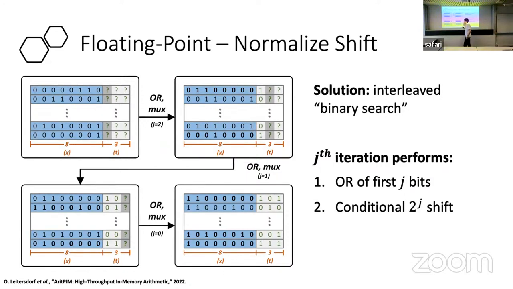Now, why is this similar to binary search? We can think of a binary search on where is the first one of that row. So for example, here, we're trying to find the first one using a binary search. Looking at the first four and saying, are they all zero, is the same thing as saying, is the first one in the first four, or is it in the last four? If it is in the first four, then we do nothing. If it's in the last four, then we're taking the last four, moving them to be the first four, and that's equivalent to the binary search where you're choosing which direction to go. So in a binary search, if you had a branch between choosing to go to the left or to go to the right, here that branch becomes the multiplexer from variable shift, where it either keeps the row the same or it shifts from the right back to that location.